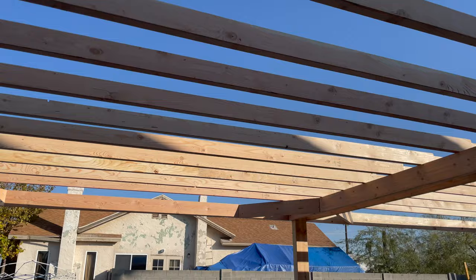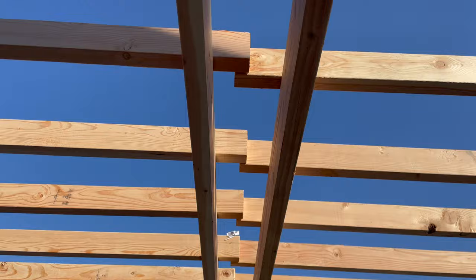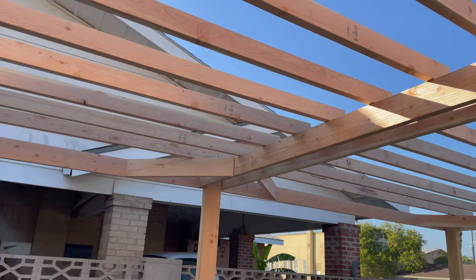We got everything spaced out about a foot apart. Check out the pattern under here. It's overlapping every other from both sides, so just set off by about an inch. And now I have to put everything together with lag bolts. So I got a lot of screwing and drilling to do, and then we are almost done.